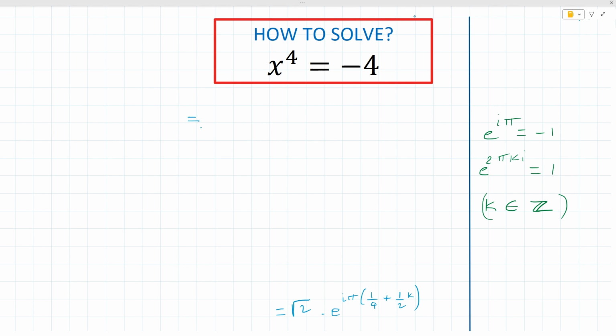Now, it isn't really important whether you express this in polar form or in cis form. Cis means cosine plus i sine, or if you write it explicitly as the square root of 2 times first the cosine of pi over 4 plus k times pi over 2 plus i sine. This is just an explicit form to help you locate the points if you're having trouble visualizing it. Pi over 4 plus k times pi over 2.